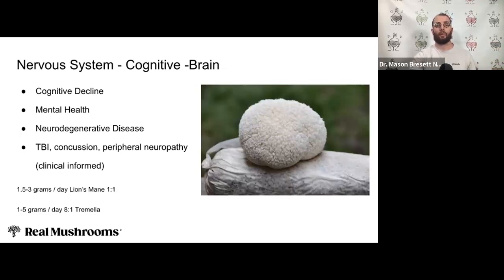And I put a rough consideration for a dose. Obviously take that into context with the patient, and everything else I'm mentioning here is just for information, just to give you guys a good look at what the data says and also how to apply that. But again, make sure you're working with their healthcare professional, their health history and all that to make the best choices.